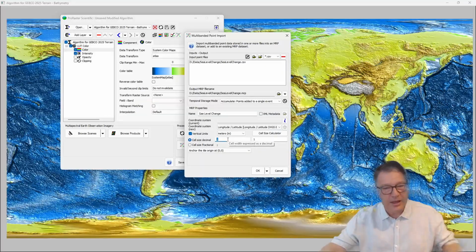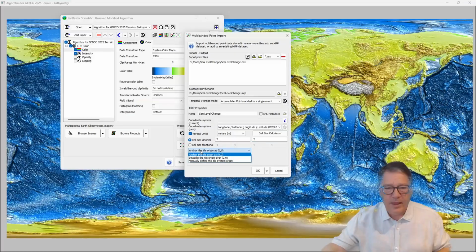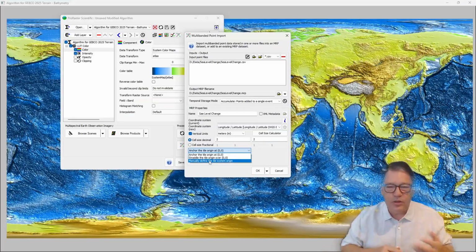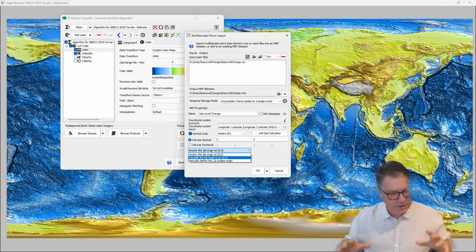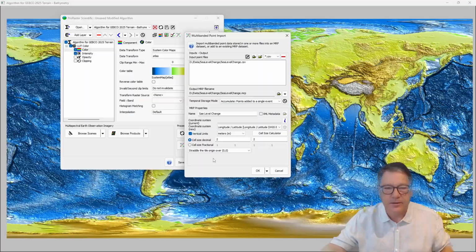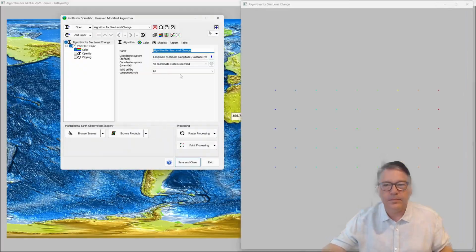Knowing that a tile in an MRP file is always 256 by 256 cells, if I use a cell size of 2, that's going to give me full coverage. And I can also design the position of my tiles. Normally you would not do this, but in this case, I want the tile to sit squarely over the top of my points so that when I render my points, they appear in the middle of the screen. So I'll just hit that, import them.